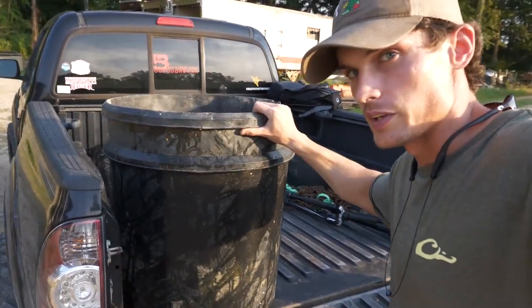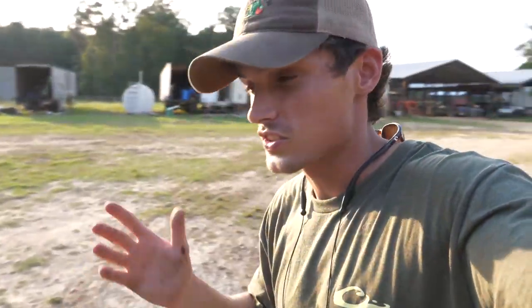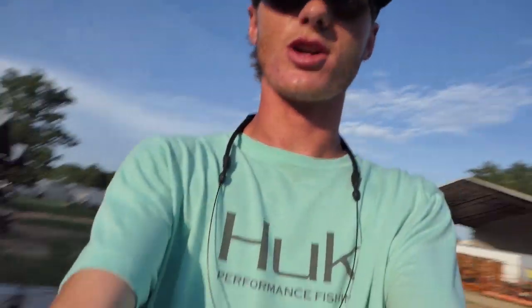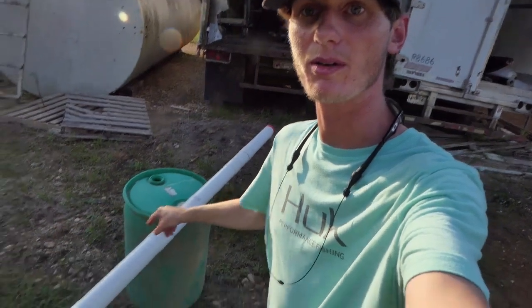So here's some other big bins. I really don't know what I'm gonna do. I'm kind of just taking materials away from Caleb to where he doesn't have access to them. Because, why not? So I already got the barrel, the pipe, tubing over there. Now, that's gonna be the basics of my fish structure. So what I'm gonna do now is I'm just gonna go walk around, try to find a few small things to add in, and hopefully make this thing the best that it can be, just so we can beat Justin. That's really why I'm out here.